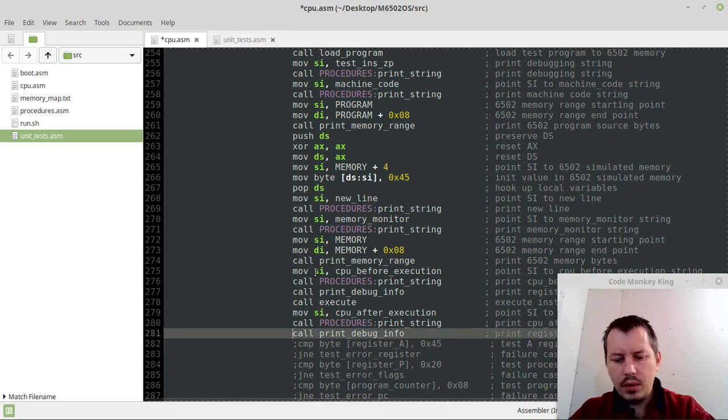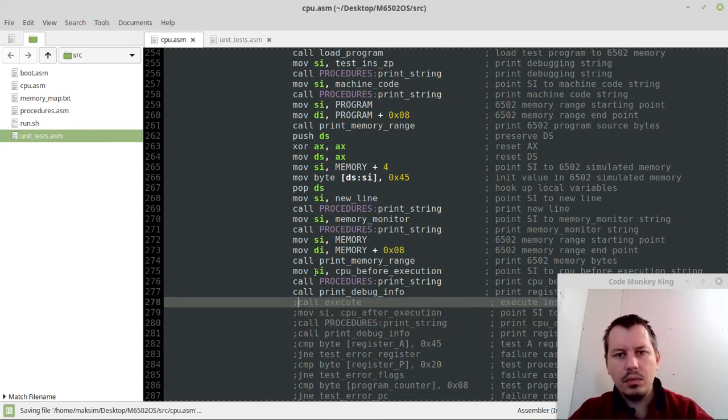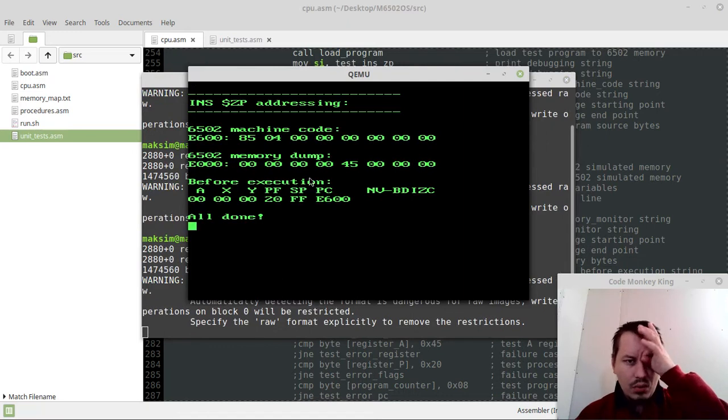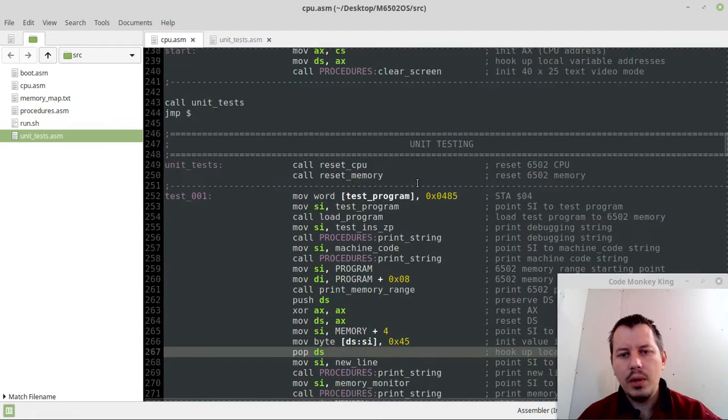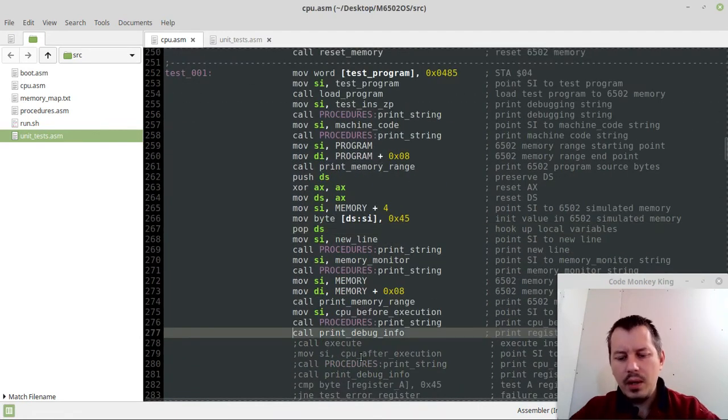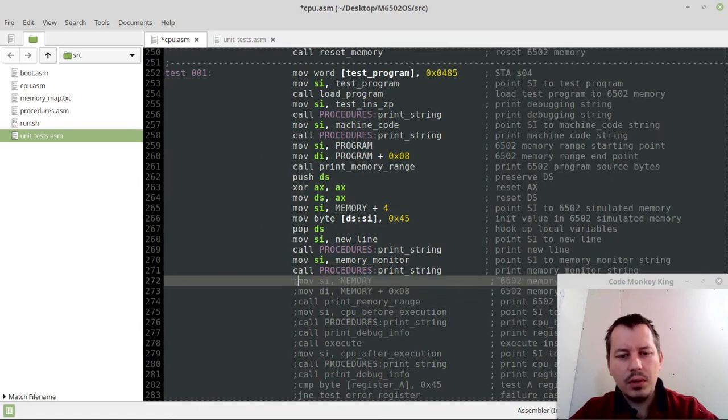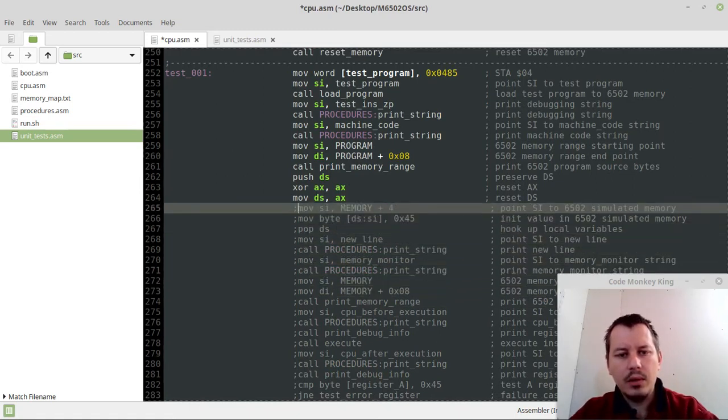Well, I don't want it to execute. This should be fairly easy. Okay, so what we got: the instruction is STA in our case, so zero page addressing. We got this 85, which is the opcode for STA to the zero page of 4, zero, 1, 2, 3, 4, at the zero page of 4. Okay, so this is a little bit of an issue, so we already have the value being set there. It shouldn't be like this, so let's quickly fix this. I was trying to make it faster, but better not.